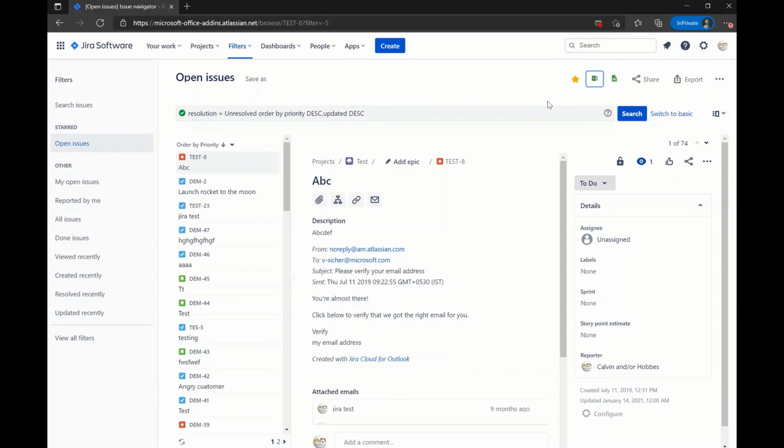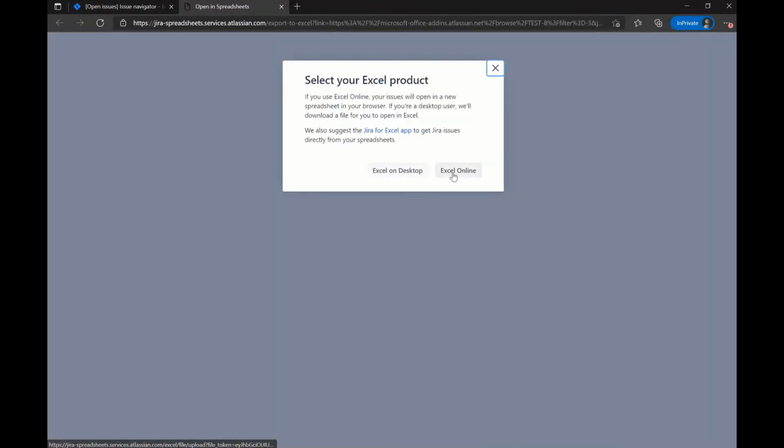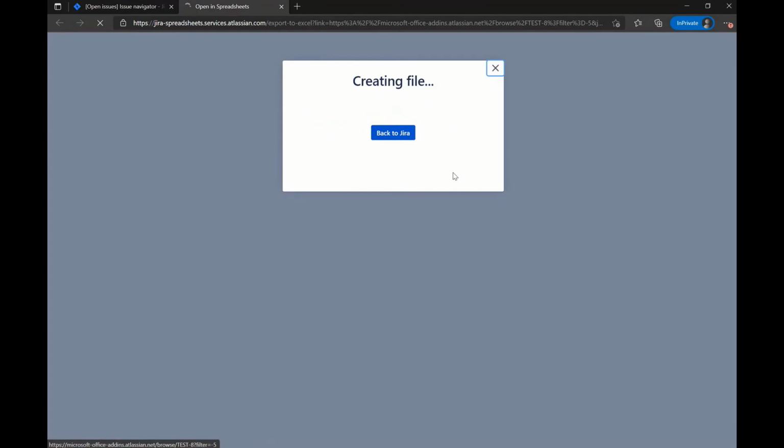Let's see an example Jira built for their web application. I use Jira to manage my project. Now I'm looking at all open issues in the project. I would like to further analyze the issues in Excel to understand my project status. I choose to click the Open in Excel button. Open in Excel Online.